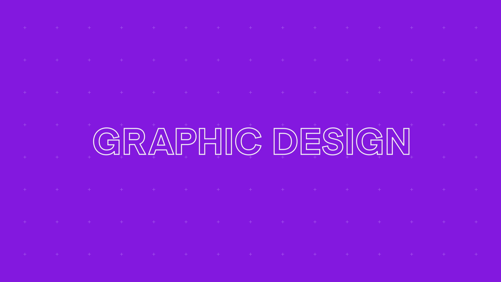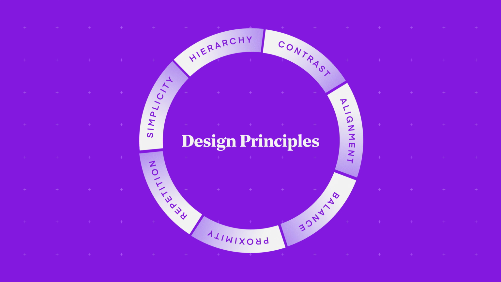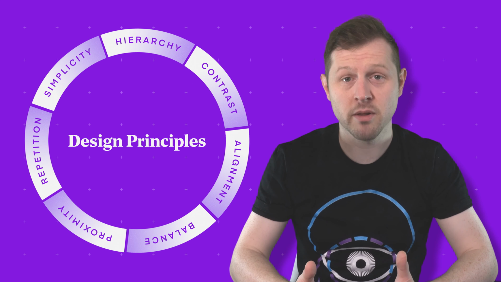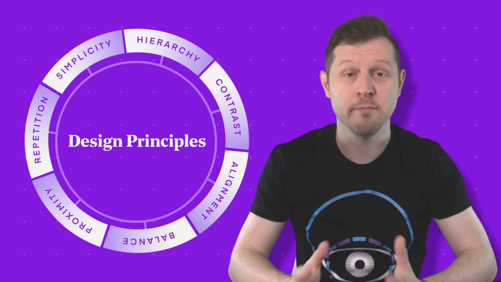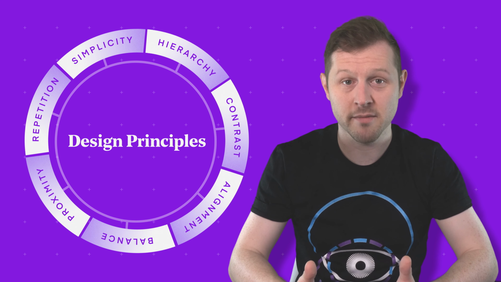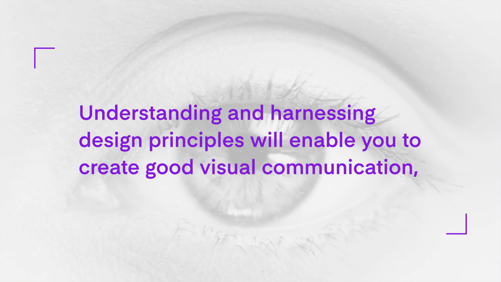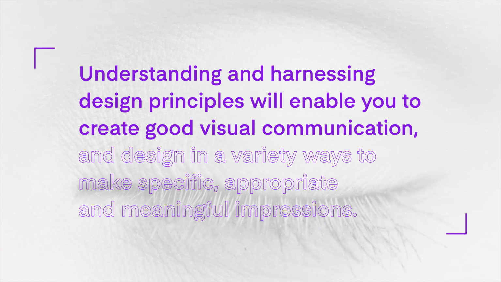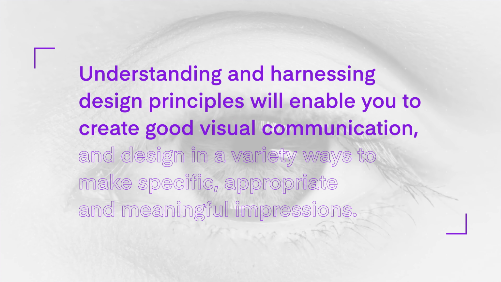If you are new to graphic design and layout, there will be lots to learn about some of the delicacies you can incorporate into your design that can help not only present clear information, but a clear hierarchy. In graphic design, there are principles of design that can be considered, which we can keep in mind in order to develop and create successful design. These principles all have a relationship between each other and appear in every well-designed piece of work you see. Understanding and harnessing design principles will enable you to create good visual communication and design in a variety of ways to make specific, appropriate, and meaningful impressions. This is what typically separates good design from bad design.